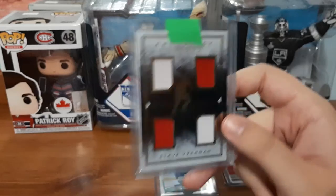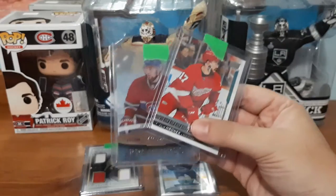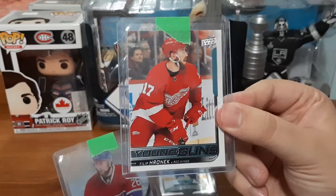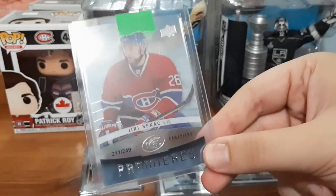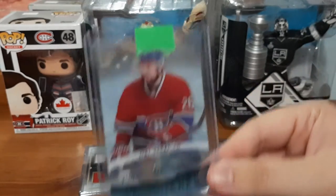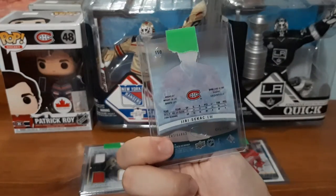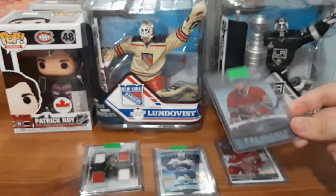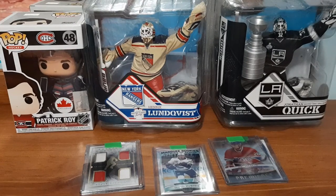This one is staying in my personal collection — all of these ones are, actually. These two may not. I might keep this Young Guns, at least for now. I tend to get rid of Young Guns if they start to not do so hot on the ice. But this Ice Premieres — I don't really collect Ice Premieres. Other than it being a numbered card, it has no appeal to me because it is Montreal Canadiens. It might be for a giveaway on the channel, or it might even be on my eBay. I am going to be doing giveaways more and more throughout the year, so that one might be included. But yeah, those were really, really nice cards.